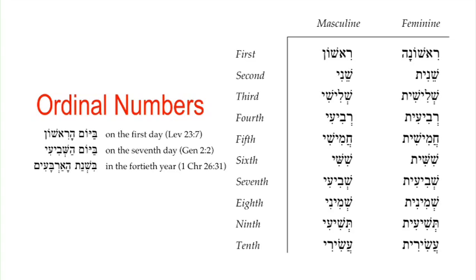Now, in terms of how the ordinal numbers are distinguished in the masculine or feminine, you'll see that the ordinal numbers in the feminine end either in Kametz He, as in first, or in Hirik Yod Tau with all the others. Now, you already know that Kametz He and Tau are feminine indicators, and that plays out in all of the ordinal numbers in the feminine. So there you have both the cardinal numbers and the ordinal numbers in Hebrew.